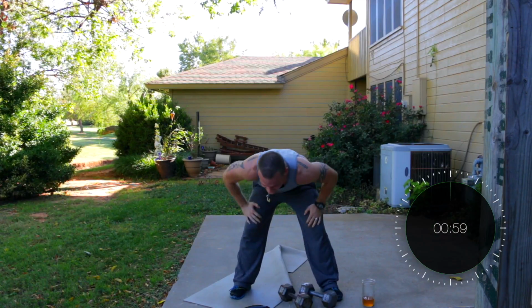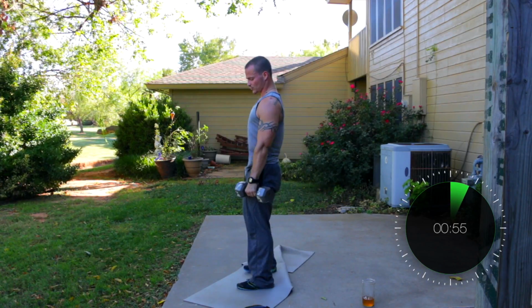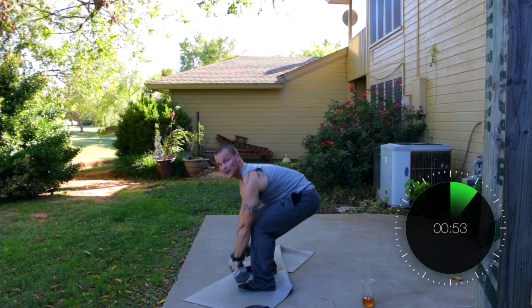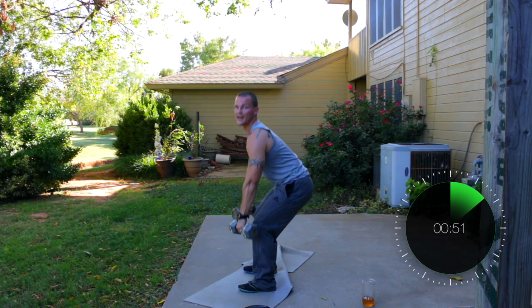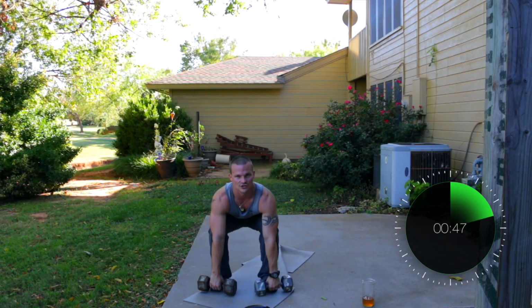All right, we're gonna switch to a deadlift now. I'll tell you the rest in a minute. So for this one, bending down, right back up, okay? So squat down, and then right back up. There you go. Try to touch the dumbbells to the ground.